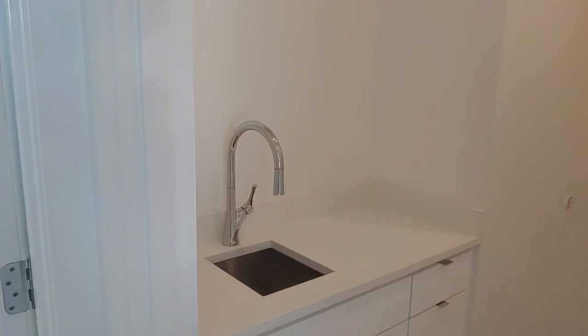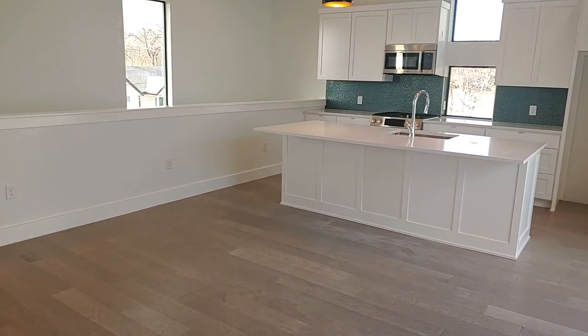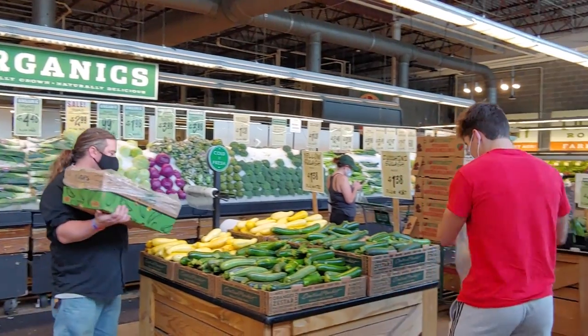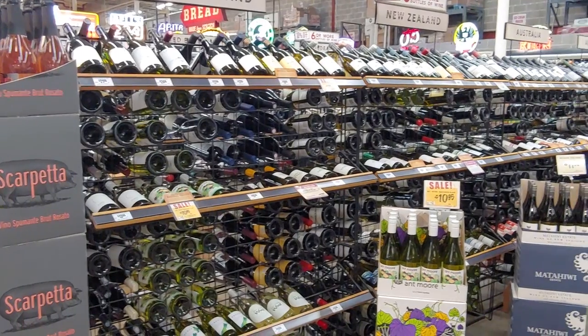You'll also find the laundry room here with a sink. And if you need any more reasons to love this home, let me tell you about the location — here in the heart of South Austin, this home is conveniently located under a mile away from several grocery shopping options such as HEB, Randalls, Wheatsville Co-op, Whole Foods, and Central Market.